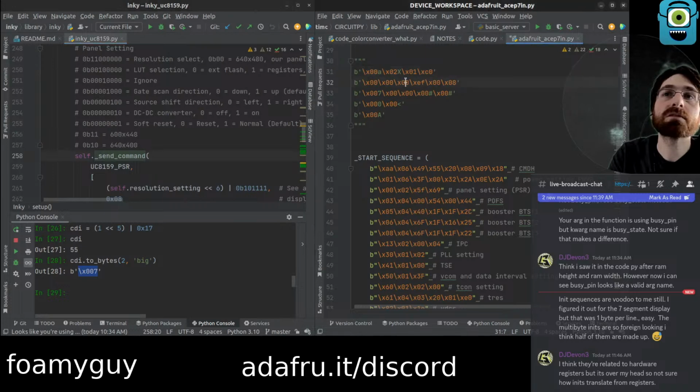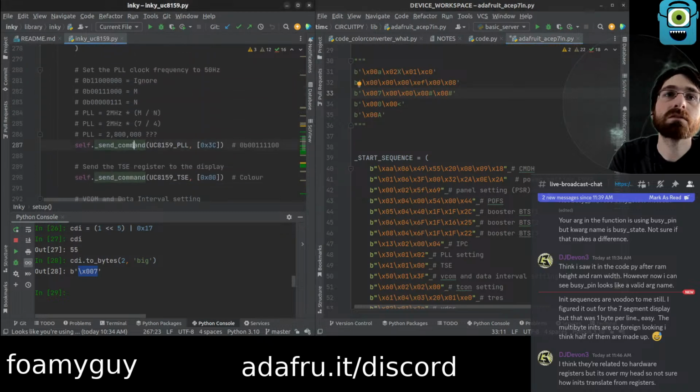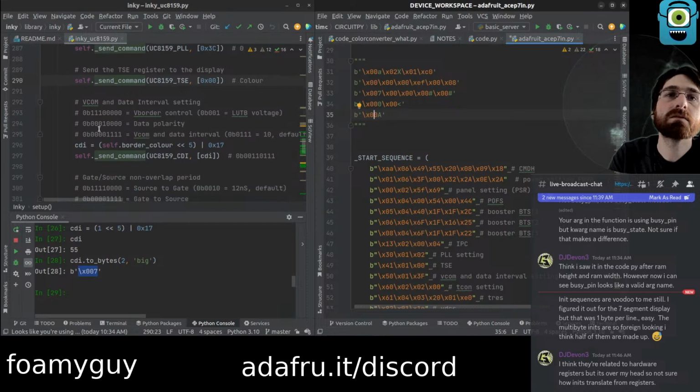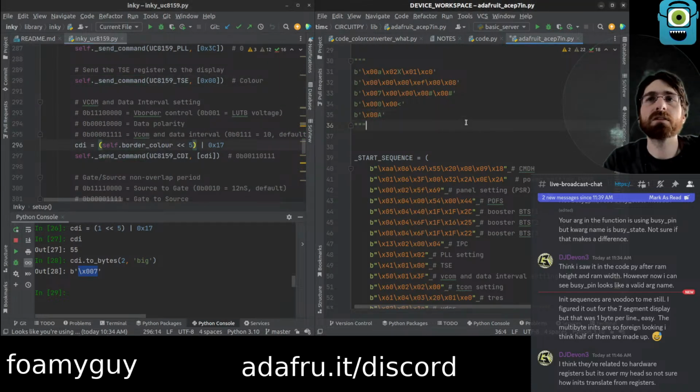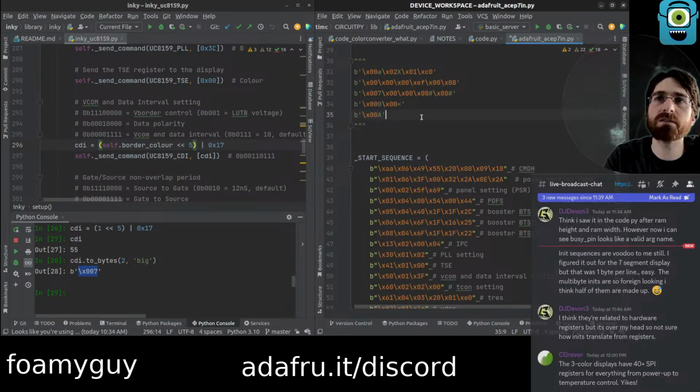One. Fifth one. Fifth one. Why are these two different lengths? That doesn't seem right.